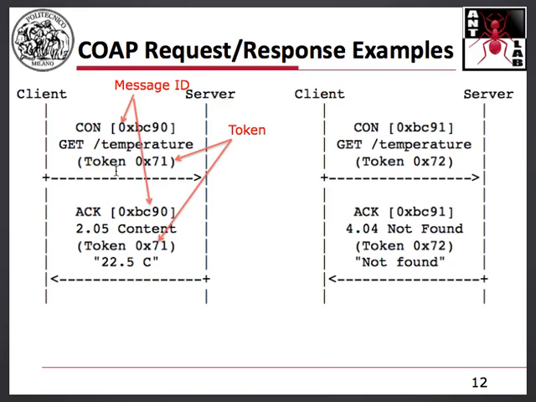Let's look at the transaction on the left-hand side. Okay, and let's see what happens in it. Again, I have a client, I have a server. Suppose that the client is interested in a temperature resource at the server. To get this temperature resource, it issues a confirmable message, which contains a request message, a GET /temperature message. The confirmable message has an ID, which is the one used for acknowledgement purposes. And the request message by itself contains a token, which is the name given to the ID of the specific request message, in this case 0x71.